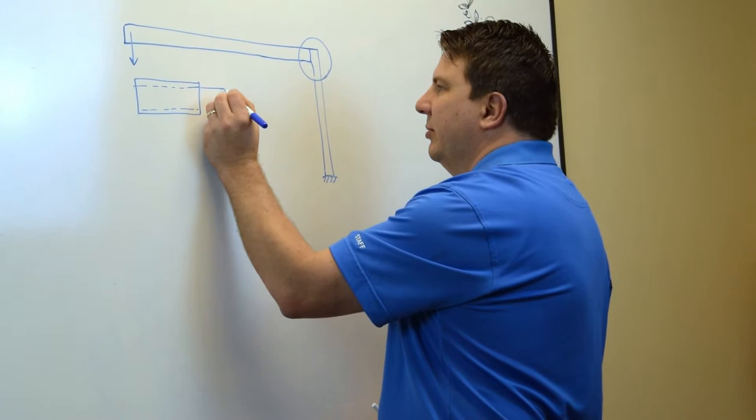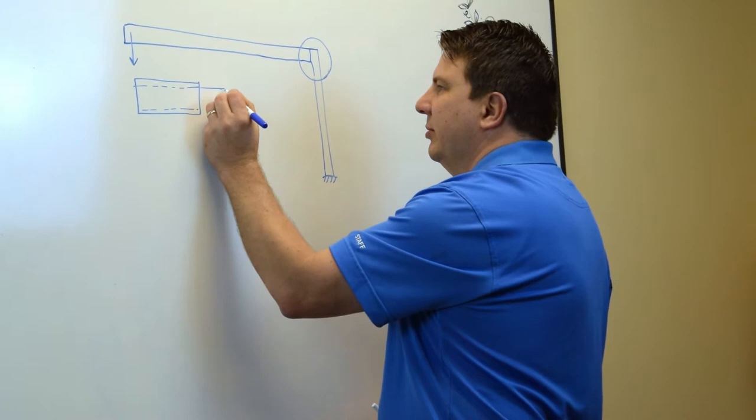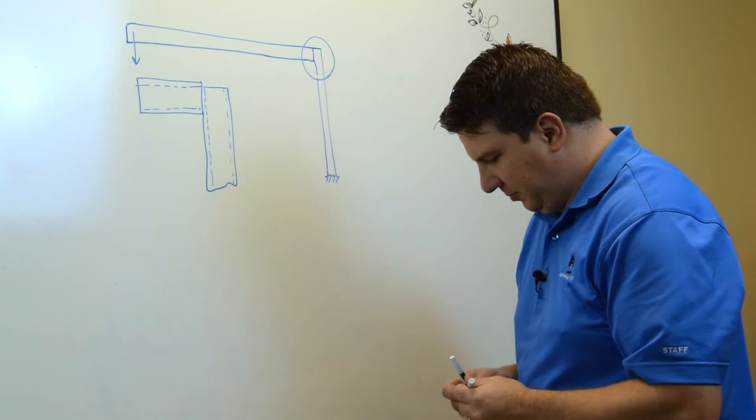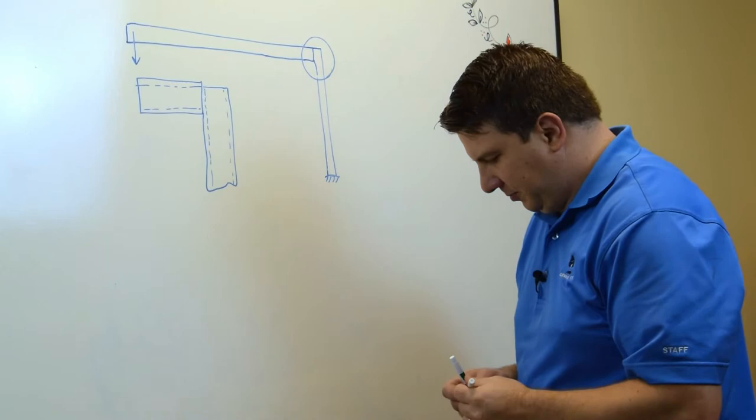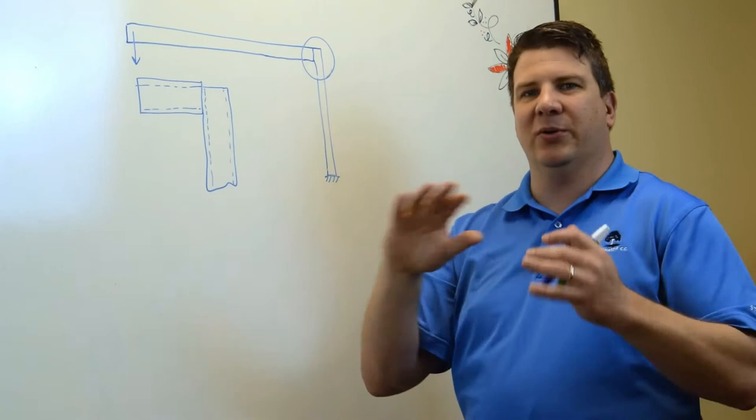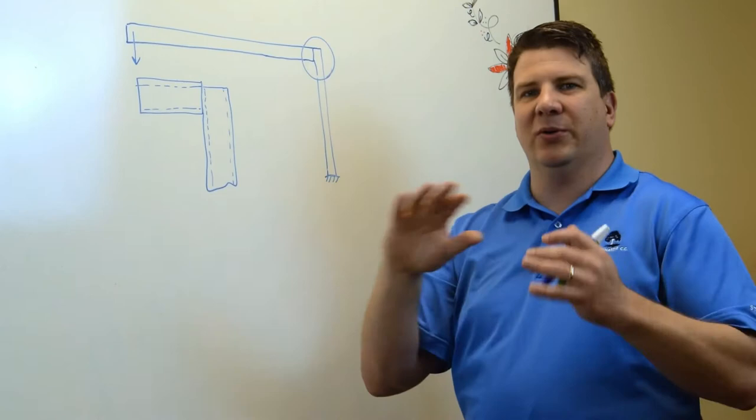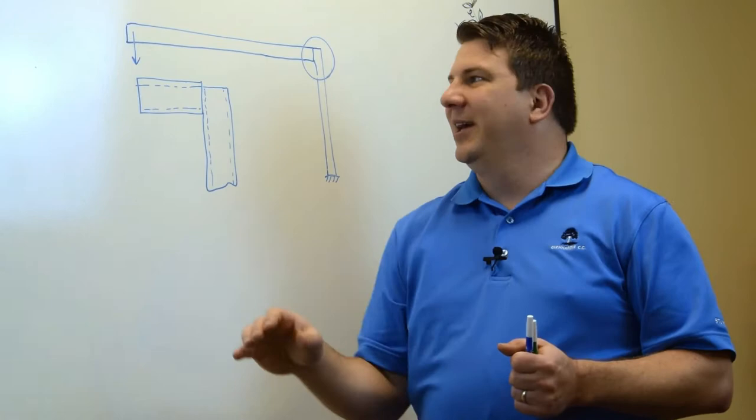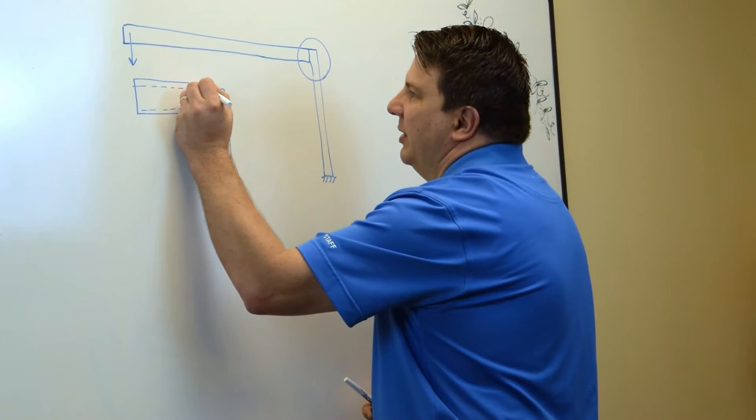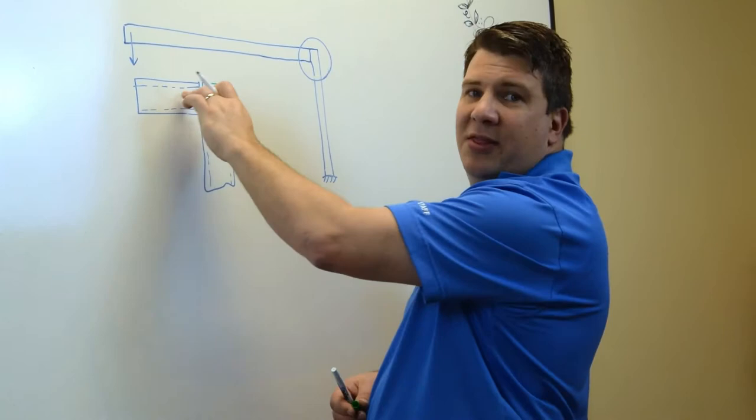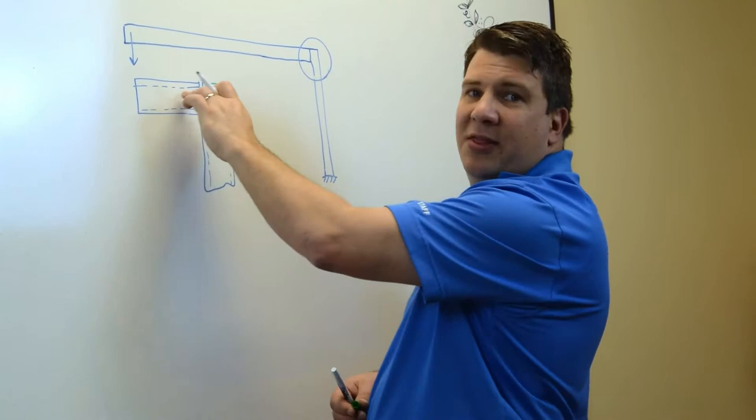So the top of this vertical tube is going to be right here, and I'm going to have my dotted lines. Okay, so when I think about stress flowing, it's flowing in the top of this beam very nicely. It's all uniform. It's all going. You've seen this on an FEA plot where, man, it's just going smooth, and all of a sudden, it comes to this tube, and there's nowhere for it to flow. So we're going to change that. So the first thing we want to do is we want to cap the end of this plate, and we're going to use that with the same thickness as this tube, if not thicker, and then we're going to come back and fill this spot up with weld.